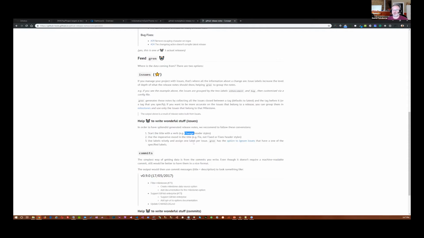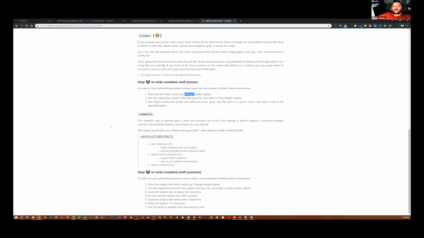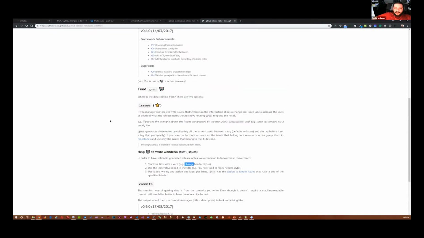You can also set up rules, which I'll show you in a bit, on how to ignore certain issues or labels, as well as giving a priority or order at which it gives preference to certain labels. So if you have two labels that are part of the output, it will take preference over one or the other. If I understand correctly, that's what groups them into bug fixes and enhancements. I'll show you the grouping. That is a power feature. It's a configuration ability that I'll show you in a config file in just a minute.